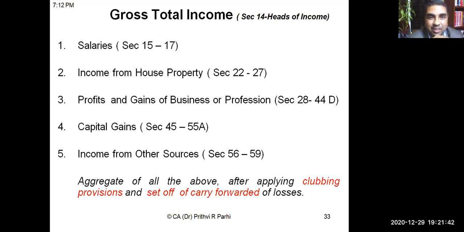Yes, sir. But we are actually more interested not in gross total income, we are interested in total income. If you recall the first sentence, every person whose total income, not gross total income. Gross total income is not liable for tax. What is liable to tax is total income. Now, from gross total income, I have to find out what is total income. Is it clear?